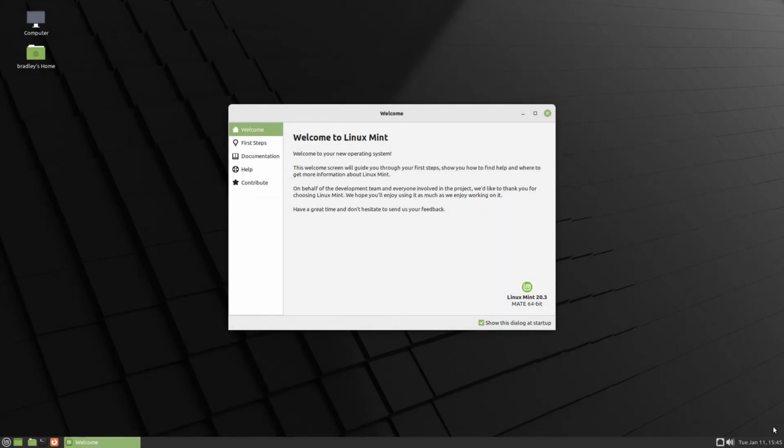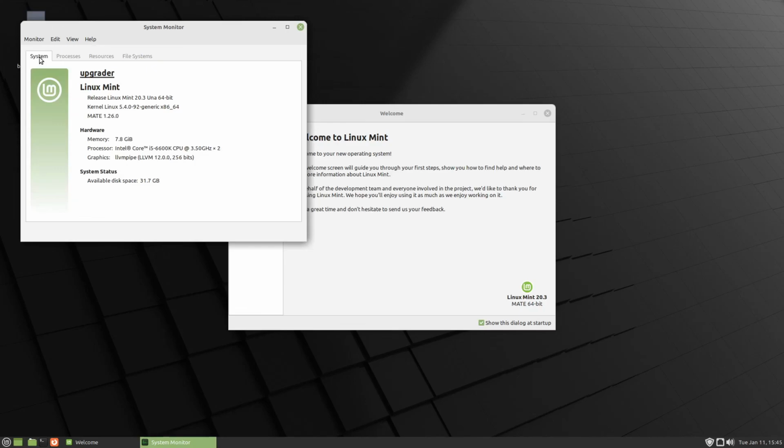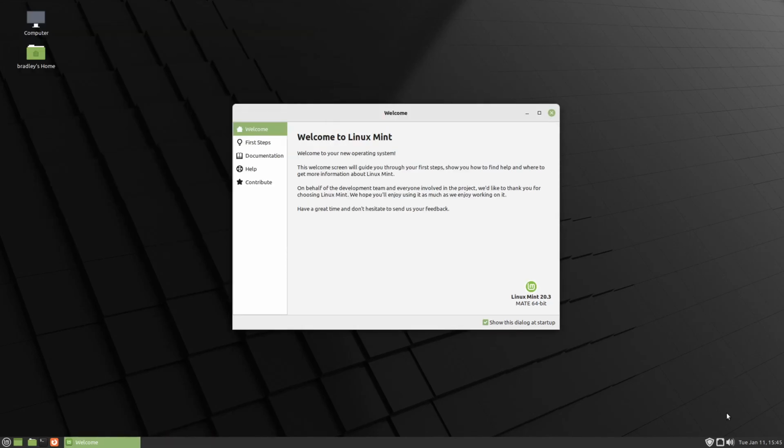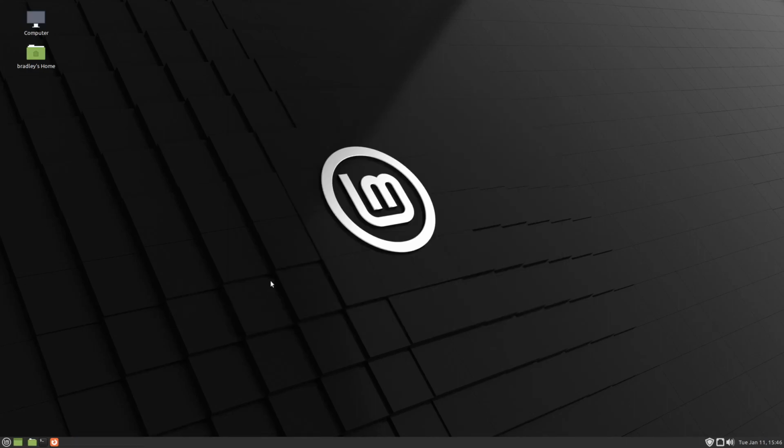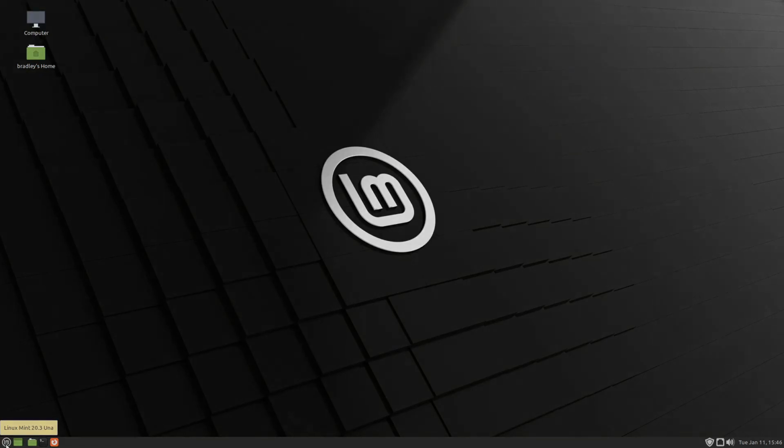And there we have, we've logged back in and now we can see here Linux Mint 20.3. Same on the system monitor here, it's 20.3. So it was about 10 past 3 and now it's 3:45. So that's about 35 minutes there altogether. I've still got a couple of old machines to update that I'll get around to in time, but there's the basic process there for updating to Linux Mint 20.3.